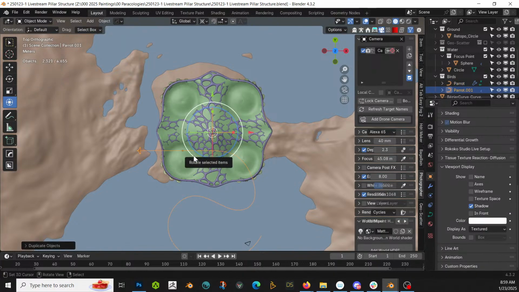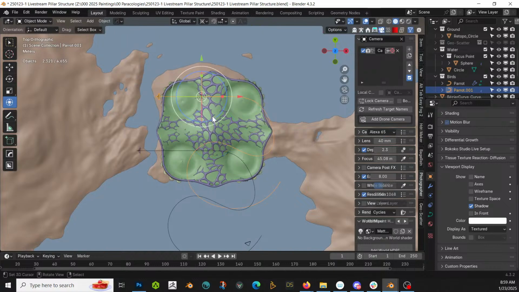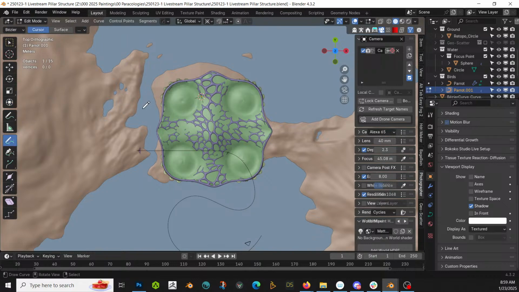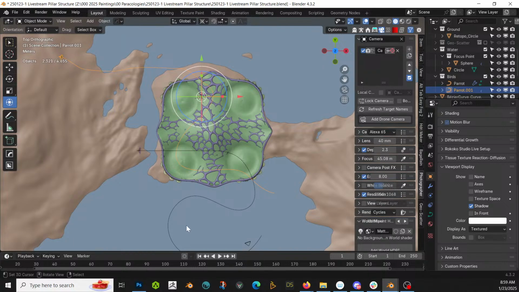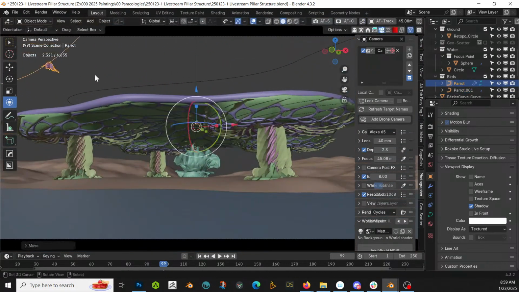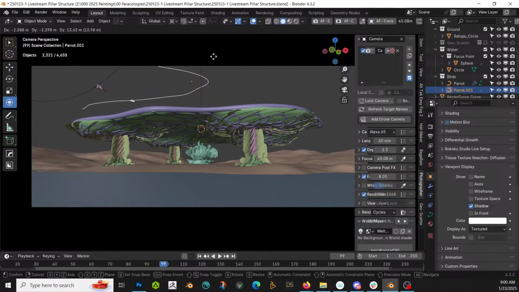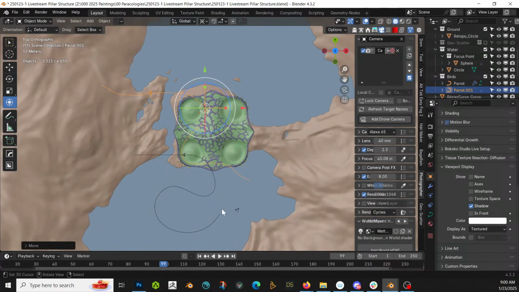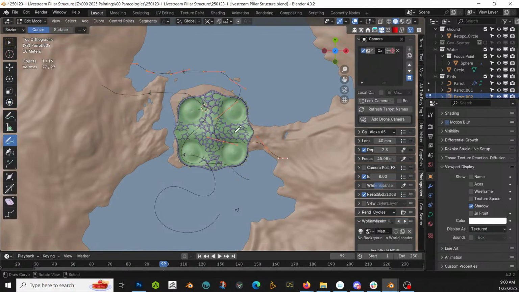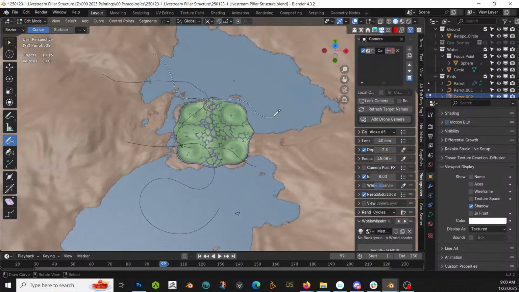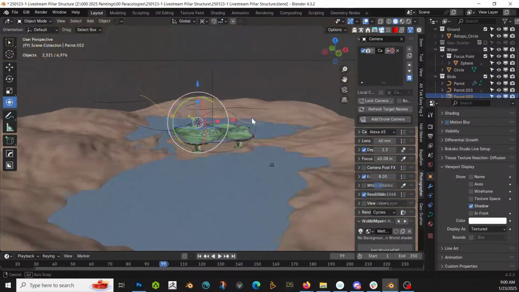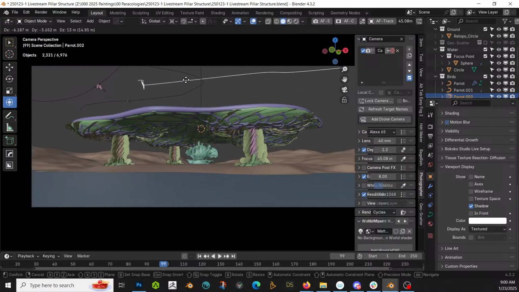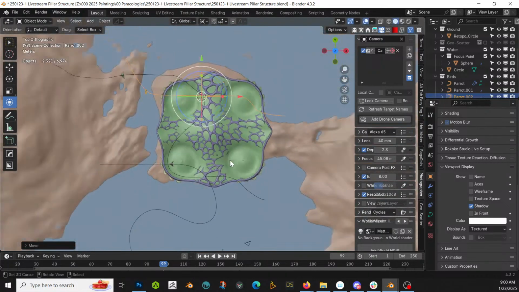Parrot, Shift D, and draw. I'm just going to create a couple more parrots.